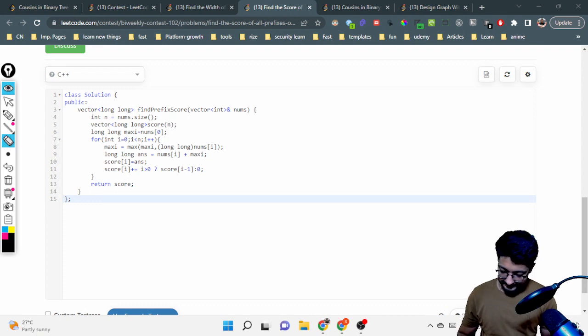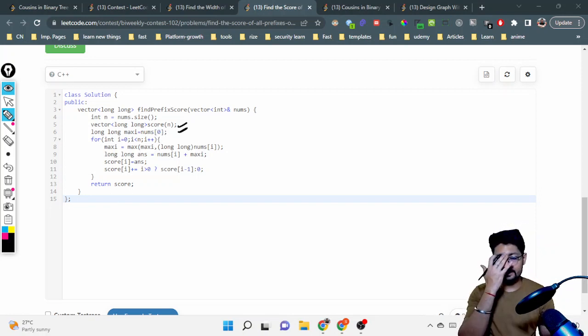So what we have done is that this is actually the answer, the score, because we have n scores for all the n prefixes. Let's say array. I will show that in this because it will be long, because the constraints are pretty large. So this will be the maximum till the ith point, ith number. The first number is the first number itself, so I will initialize it with nums[0]. Then iterate over all the numbers one by one. First maximize the number till the ith point, because for convert[i] we will require the maximum number till the ith point. So we'll first maximize whatever maximum I have till now with the current number I have, so that I have the maximum till now.